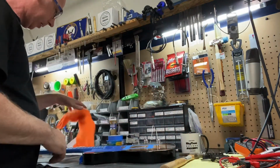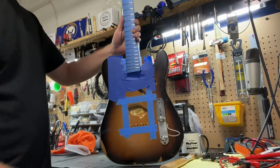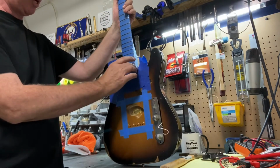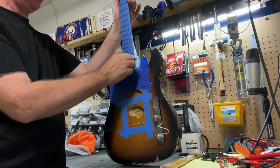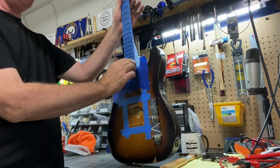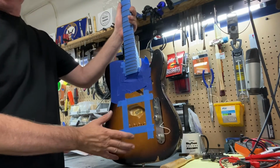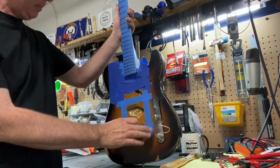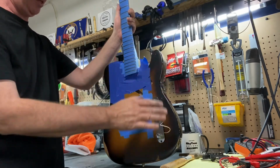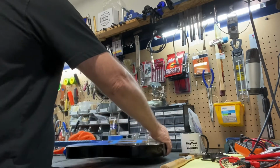This Road Worn Telly, I made a video last night where I was kind of going over how I mask off when I do, I don't do fret changes, but I will do some leveling, and I will dress the ends. This had really bad burrs on the end, really jagged, so that's all dressed up and nice. Since it's a Mexican Road Worn Fender, I'm not going to do any major polishing or anything on it, but I am going to clean up the excess dust that was on there. Other than that, we're going to make this thing sing.